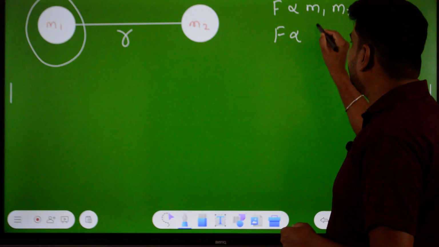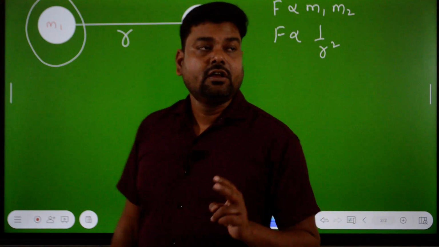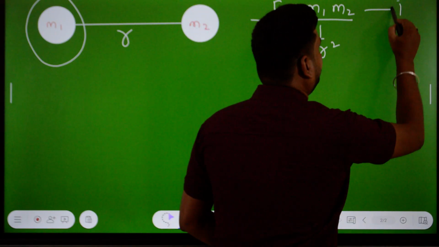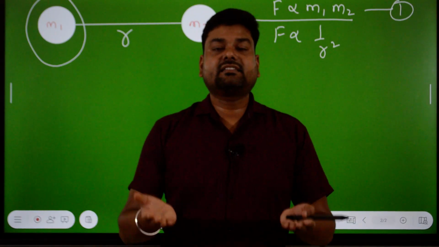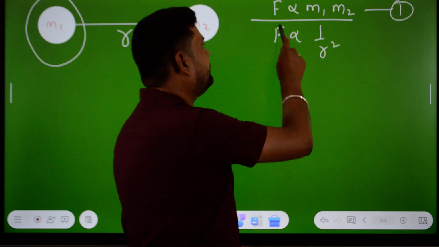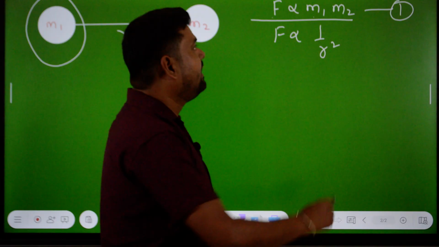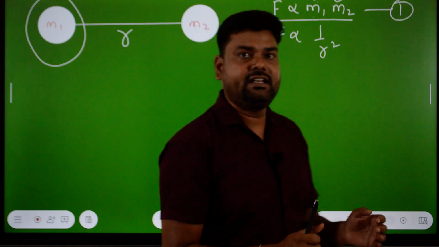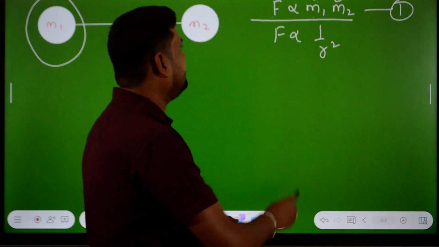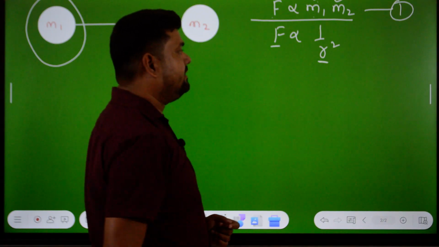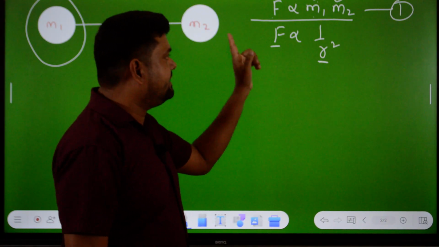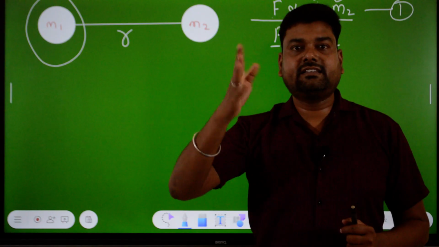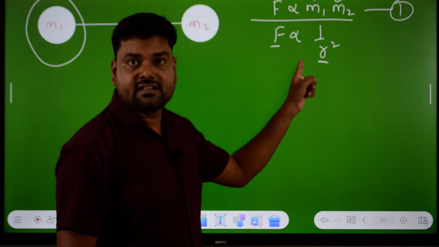So force is inversely proportional to distance squared. These are the two relations that we got. Now this was my formula number 1, where we understood that if the masses are increasing, force is also increasing. So force and mass are in the same line and we can say they are directly proportional to each other. It doesn't matter which mass is increasing, if any of the masses increases, force will increase by default. Similarly, here force is decreasing when distance is increasing, or force is increasing when distance is decreasing. If one thing is increasing and the other thing is decreasing, we call it inversely proportional.